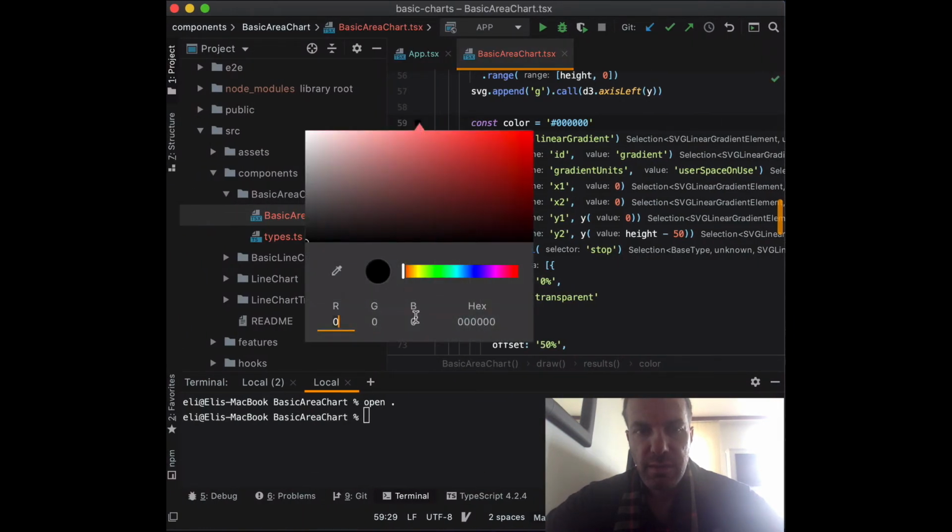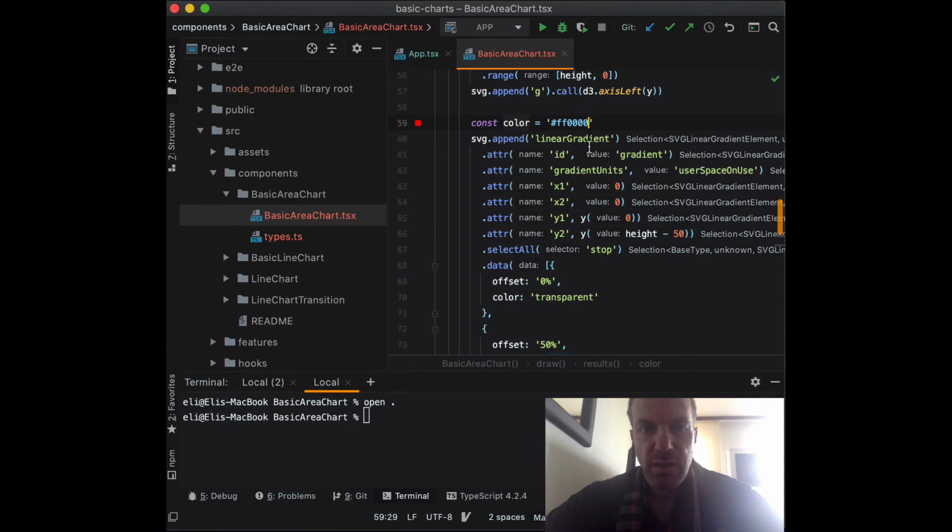And if I want to use, for example, red, now when I click on the actual color, it's going to start making sense to you. You see, FF is the most. So we're using 255 in RGB, for the most red, and the same with the hex. We're using FF, which is the most of the color red, and then we got the red. Also with hex color, there's an alpha element at the end. If we add 00 at the end, that will stand for the alpha, or FF for the most.